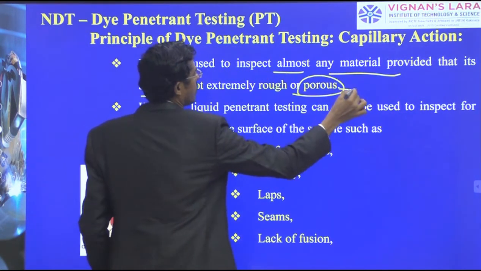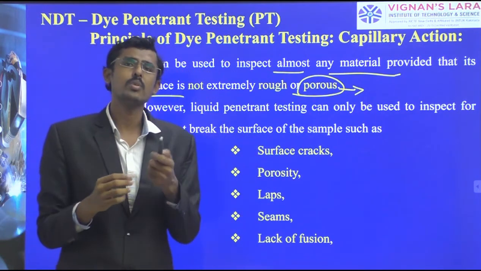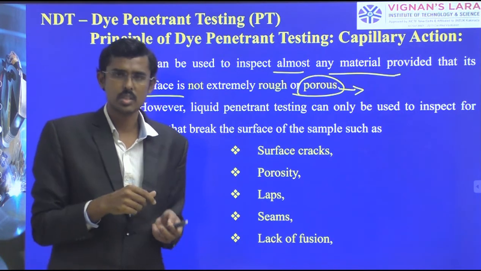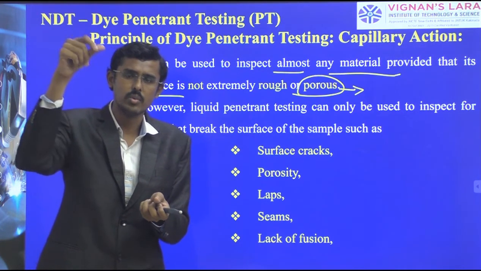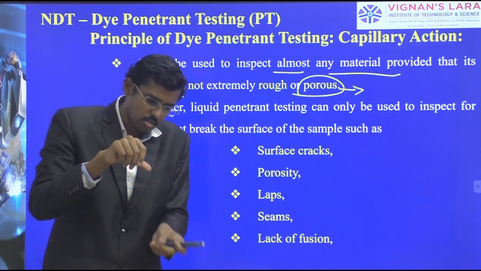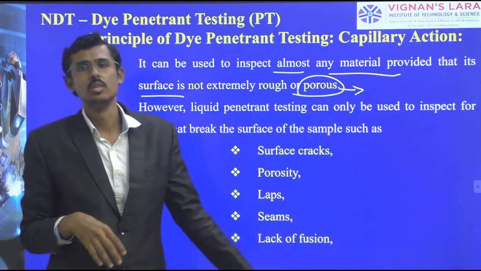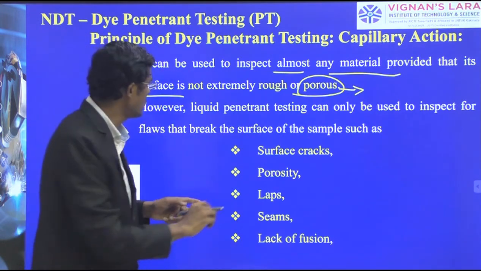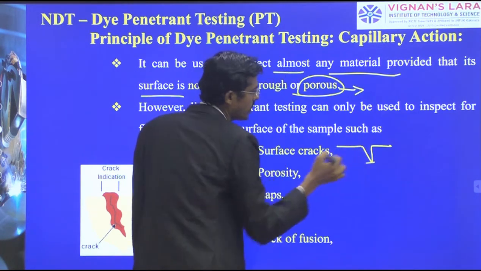So this topic we have already discussed. Some porous, sponge-type material cannot be used for penetrant testing, because when the liquid penetrant is poured, it will keep on going inside through the porousness. It finds a route and keeps on moving. A route means, we can say, a crack is a route which is stopped here.